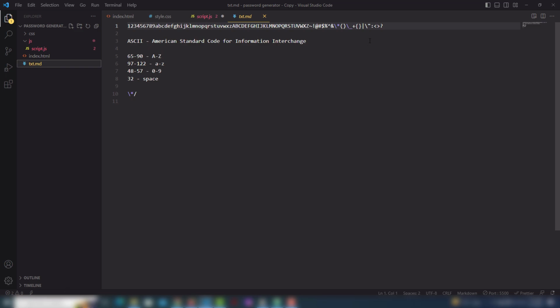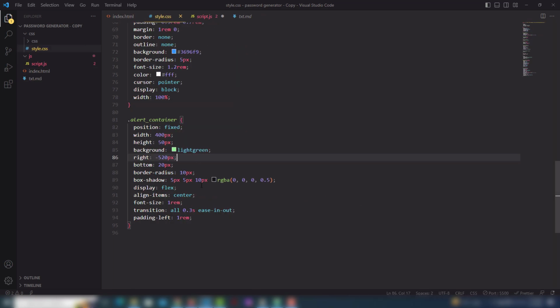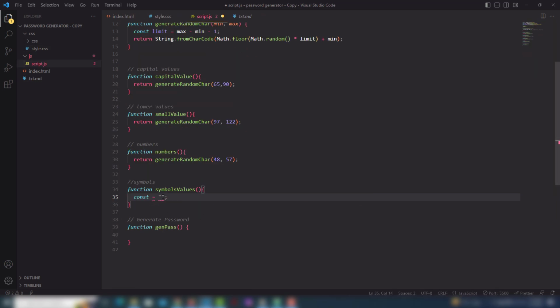Inside there I have symbols, so I'm going to get that and paste it there, because I will use it like this one. So const symbols, right?